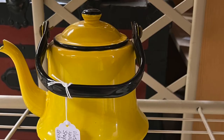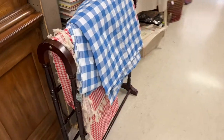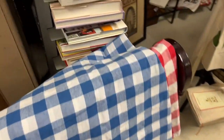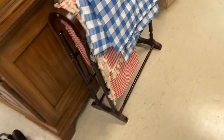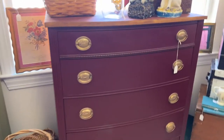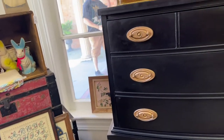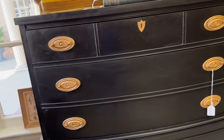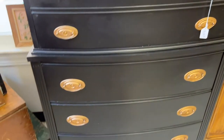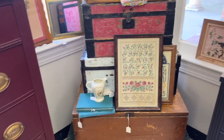Cute little teapot. I love teapots, but the reality is I only use my electric kettle, so I just always pass them up. There's some nice gingham fabric — you can do a lot with that. You could do pillows. It looks very French; it also looks very Swedish. I like these dressers, and someone had done a very nice job painting them, but the colors are not to my taste. I love painted furniture, so I'm never going to criticize anybody who's painted their furniture — I just didn't like those colors.